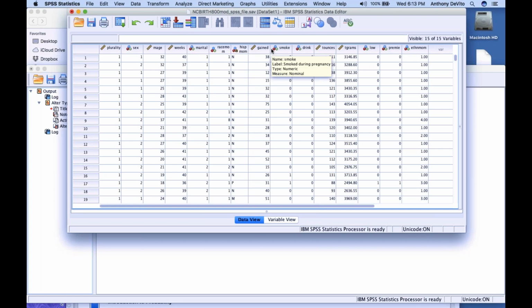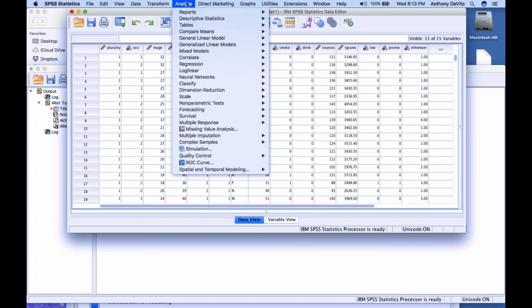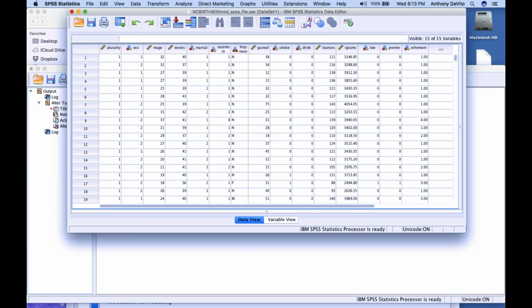So it's nominal data. When we're dealing with nominal data, I'm going to go up to Analyze. Almost always we're going to start our calculations in that Analyze tab, right? So that's a descriptive statistic, the number of females or males born in a sample or a population. If we're counting for a categorical, nominal variable, we're actually looking for the frequencies: the number of times the number 1 for male and the number 2 for female comes up. So I'm going to click here on Frequencies, okay?